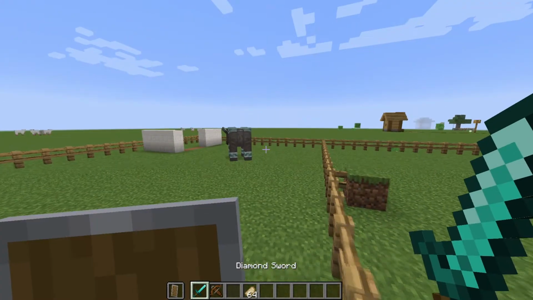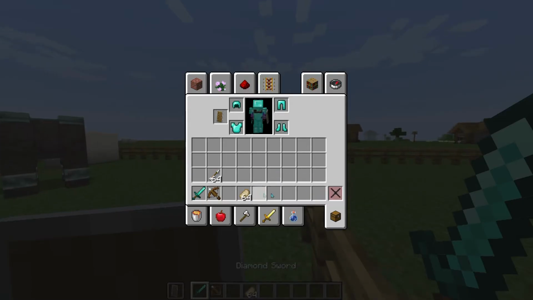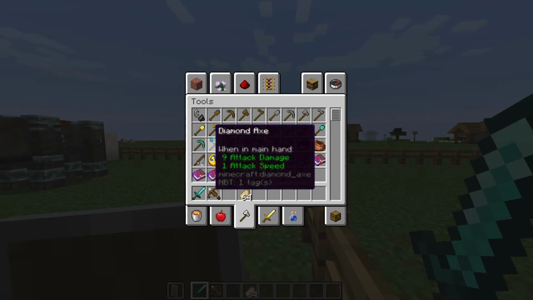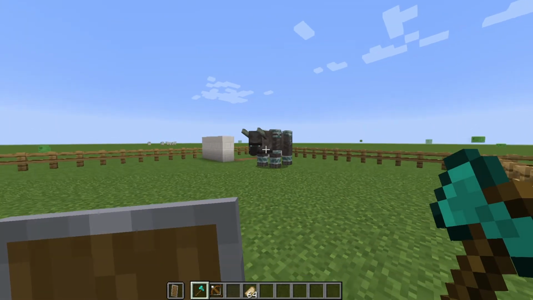When you're fighting someone, a player or a mob, and you have a crossbow in your inventory, this normally works against most shields, and I'm gonna use an axe. So this works with shields and axes, so you combo it.